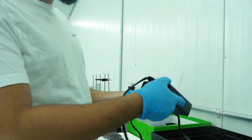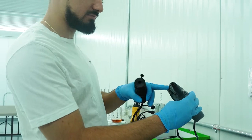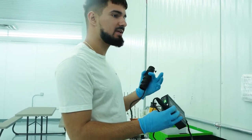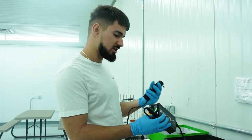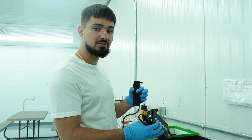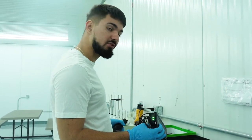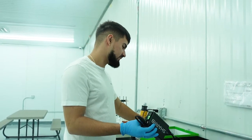The light's gonna come up. You're gonna see here, this is the temperature that it's gonna be at. If you're doing distillate, I would recommend keeping it at between 125 to 130 degrees. It's a nice sweet spot. It's not too hot, not too cool, where your distillate will start to harden up inside the machine. But you always want to use what you're going to fill right away. You don't want distillate sitting a long time inside the cartridge.